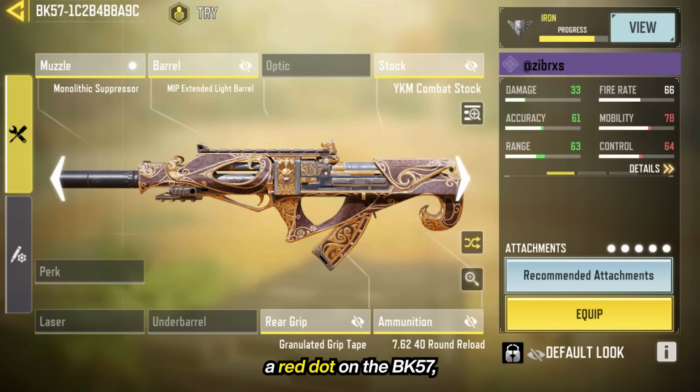If you want to use a red dot on the BK-57, the safest thing to do would be to take off the stock, because else you'd either ruin the BSA or the range, or if you took off the 7.62 mag, you'd lose the whole purpose of using a BK-57 instead of a Kilo or a Krig.